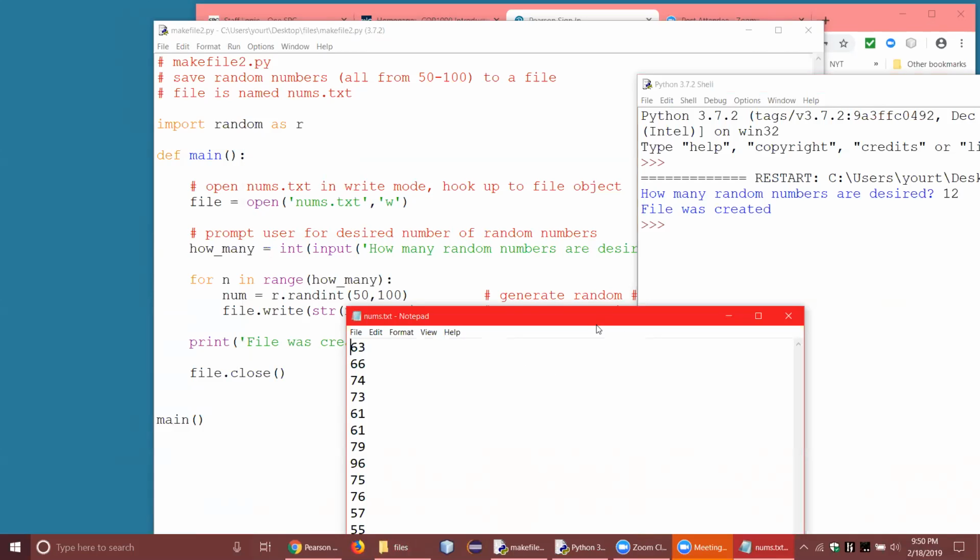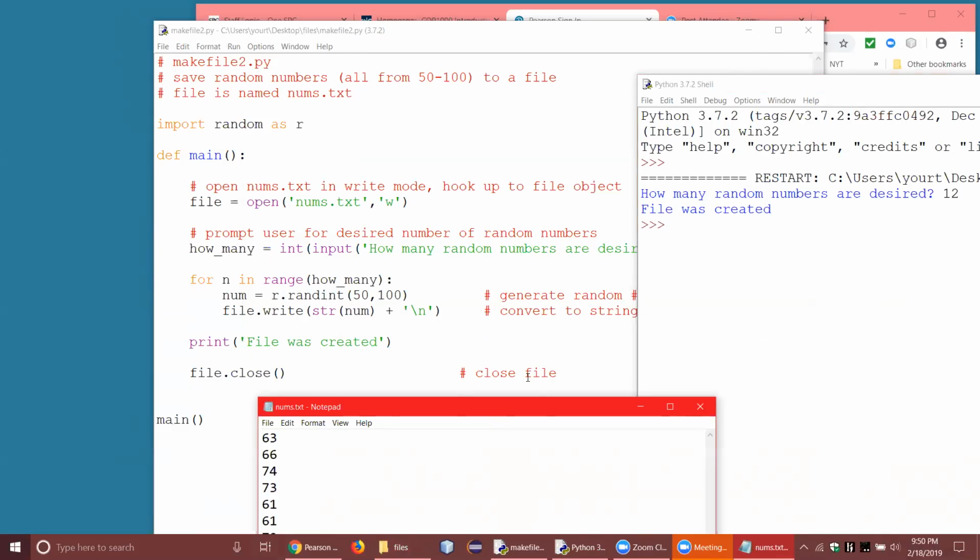Here they are. Here are the 12 random numbers that were generated. They're all between 50 and 100, as you can see. Nothing lower than 50, nothing above 100. I do have some duplicates, which is quite likely. But we do have our random numbers being generated, which is what this was all about.